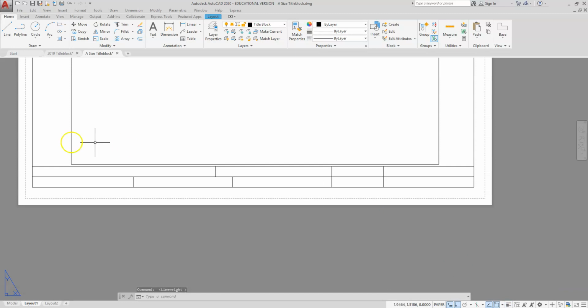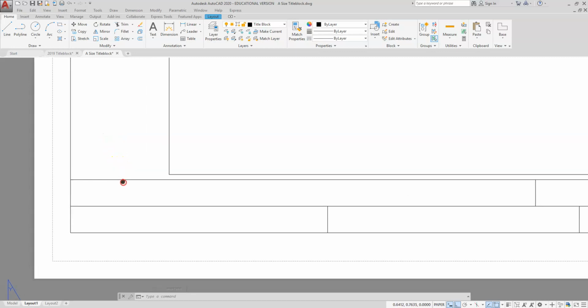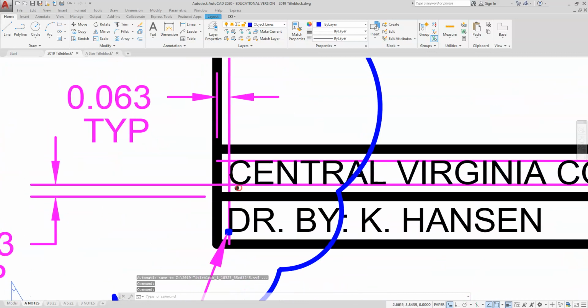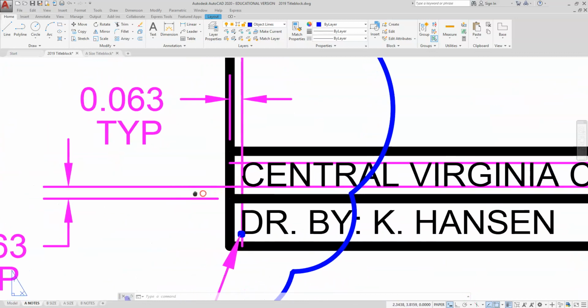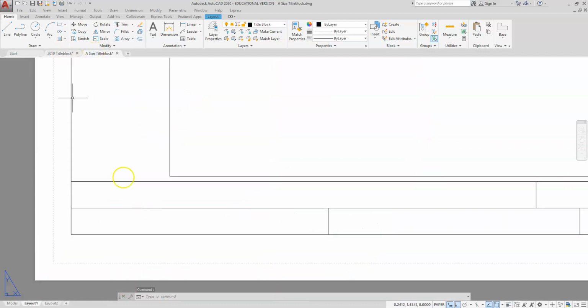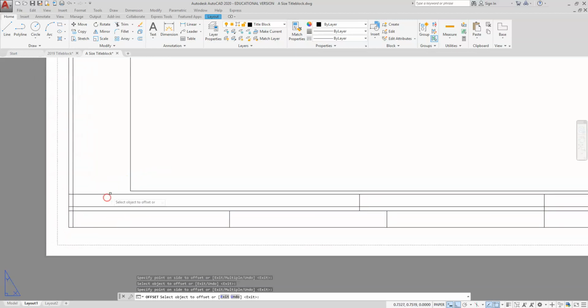So you can go ahead and turn that off now, and we'll continue on with some construction lines for our text. Now, to do the text, we're going to go back and look at that drawing. We're going to look at this right here. So we're going to offset the bottom line up 0.063 and then to the right 0.063. What I'm trying to do is create an intersection right here that we're going to use for our center point for our text. So switching over here, offset 0.063. Offset that to the top and then to the bottom. So that's going to be our first location where we're going to place our text.